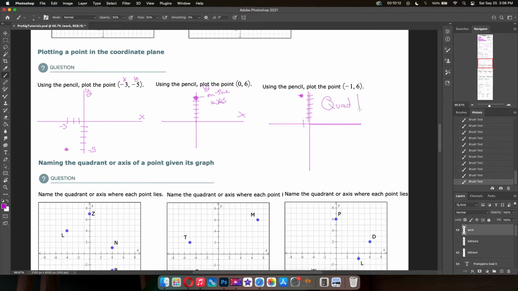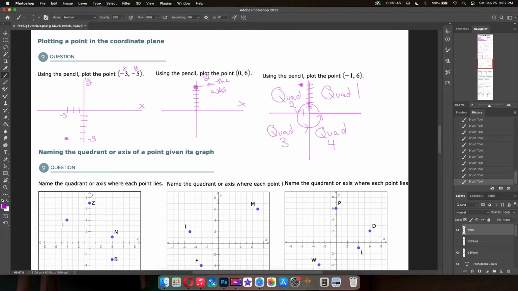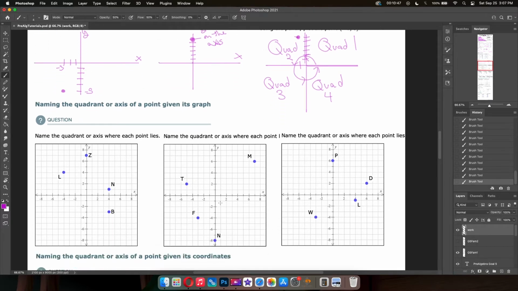Quadrant 1. Then, because the world wants you to be confused, but we're not going to let it, it tends to go counterclockwise. So if you're looking for quadrant 2, it's going to be all the way over here on the left. Quadrant 3 is going to be below that, and then quadrant 4 is going to be underneath the 1. So the trick to remember, the part that will make you confused otherwise, is that you're going counterclockwise. Counter means the reverse of the direction of a clock. All right? Now that we understand how that works, let's look over here.